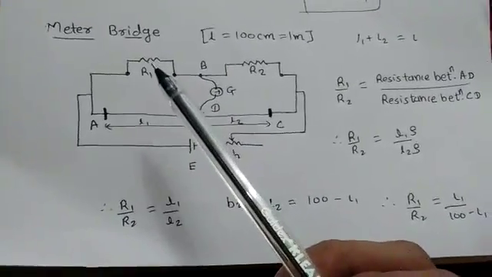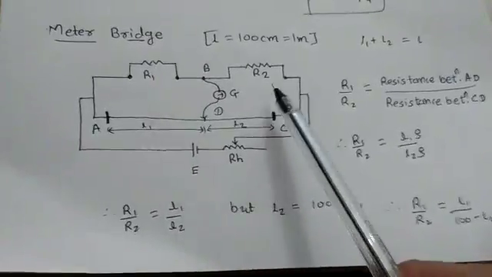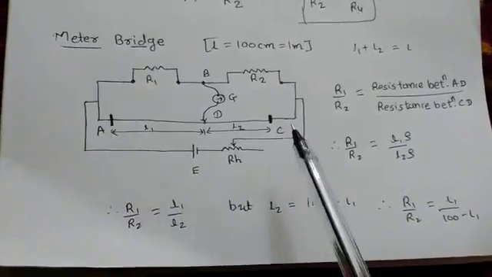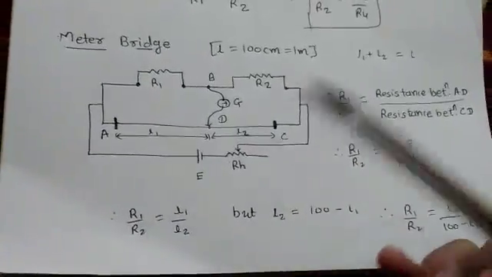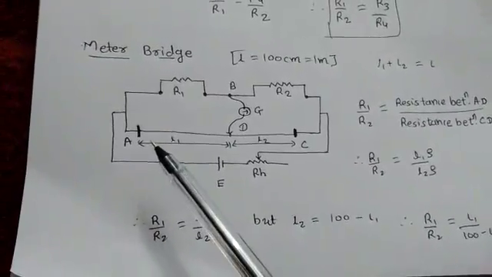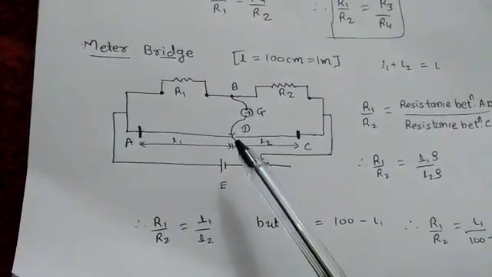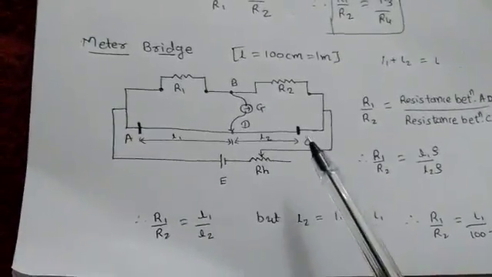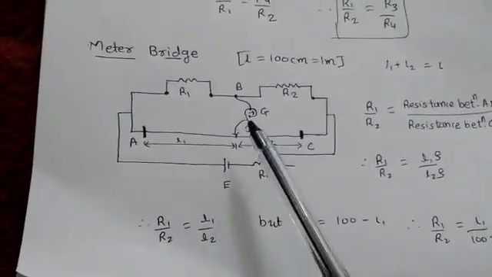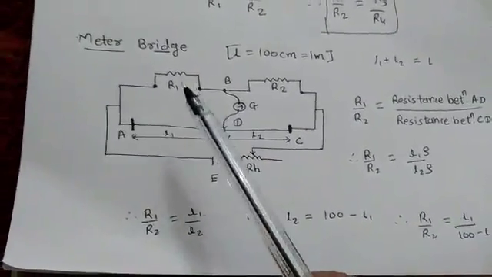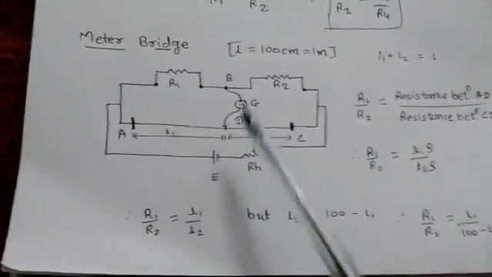Now we are considering that we have four resistors: R1, R2 and two different resistors, but we are having a wire of length AC. We know that if we have some wire, there is going to be some resistance with it, and that's why we are considering that we are going to achieve the null point at a point D. Null point is the point at which the current is going to be zero in the galvanometer. That is called a null point. So we are considering the Wheatstone bridge condition for this circuit.